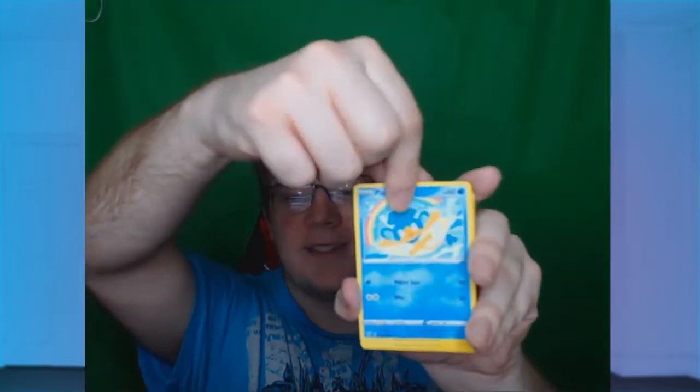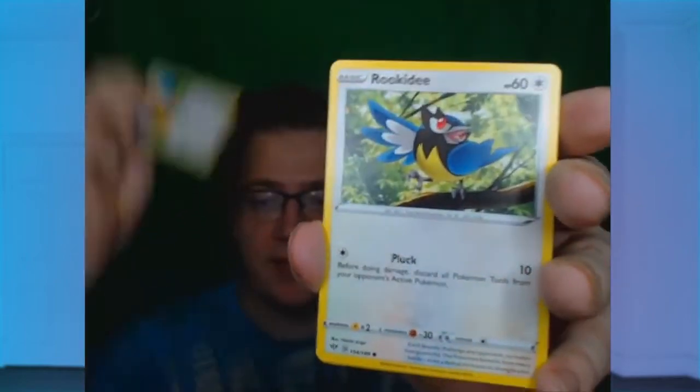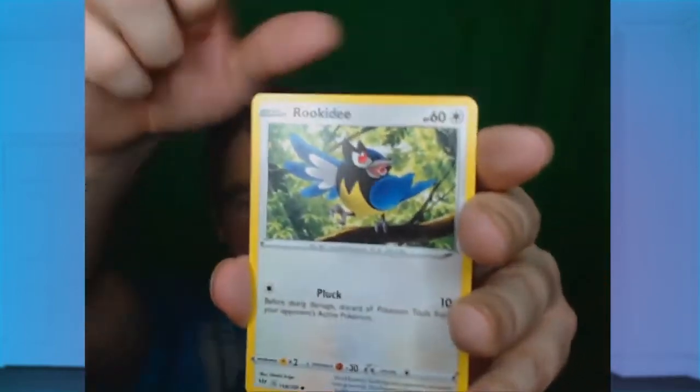You can see the cards, yeah. We got Pansear, stupid monkey. Where's Monkey Boy at? Oh, okay, that's not. There we go. Oh, Teddiursa. Oh, wow. Okay, actually, that works. That's gonna work real well, I think. Teddiursa, Rookidee. What's up, Rookidee?